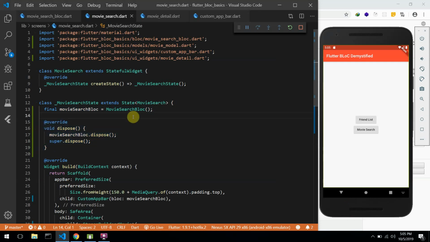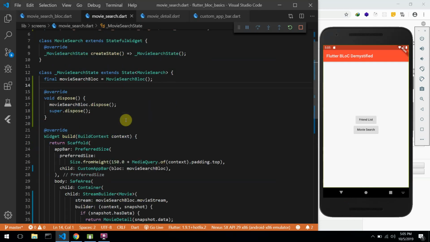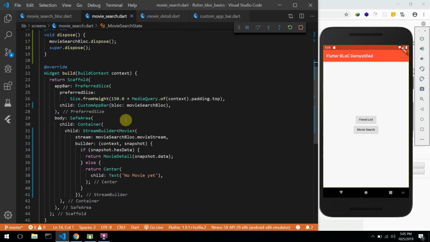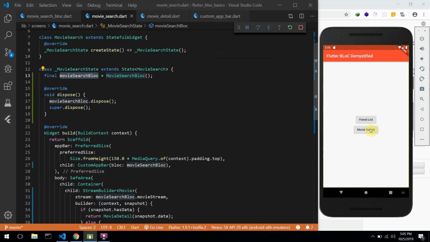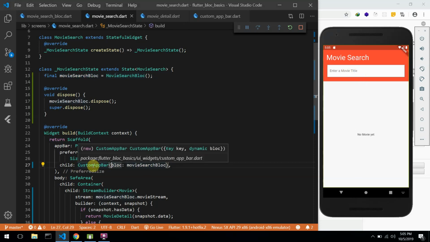There's one more thing I want to mention in this video, and it is this stuff over here. I want you guys to notice something. We have this movie search widget, and we instantiated the movie search bloc over here. And to be able to use it in our custom AppBar, we passed it down to our custom AppBar, right?